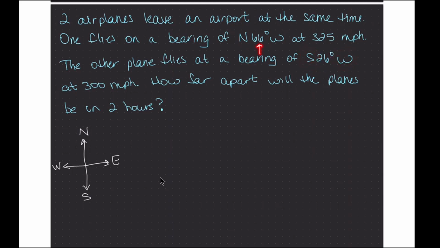And then they're telling us a degree. So this is ultimately saying that you're traveling in a northwest direction, right? This is telling you that it's traveling in a southwest direction, right? So I draw out little pictures on these ones. Our planes are at the same airport, right? So here's my little airport. And wherever I make my little airport, I'm going to label it airport. I'm going to draw that north and south line, right? So this is north and this is south. And I just draw them straight up and down.